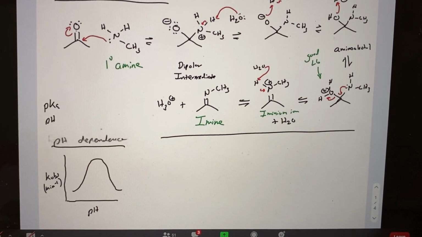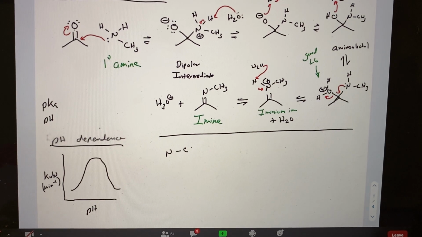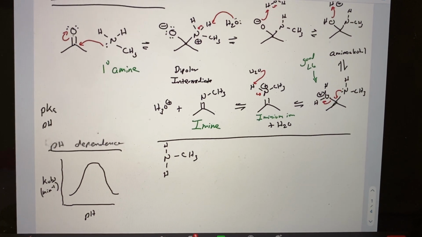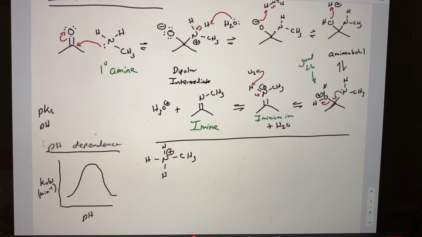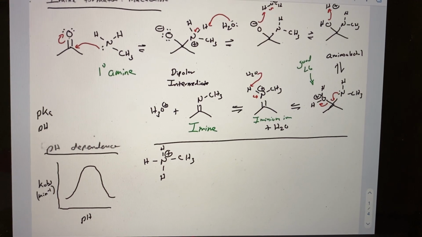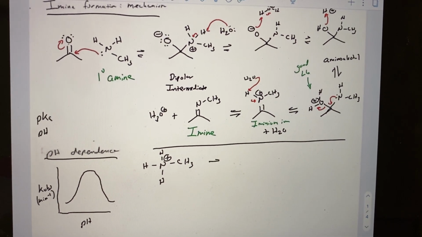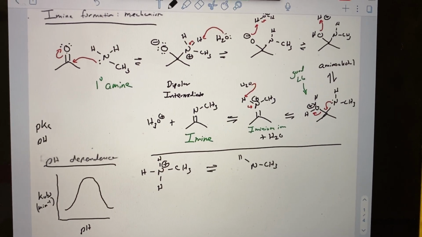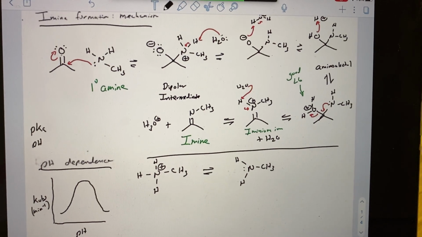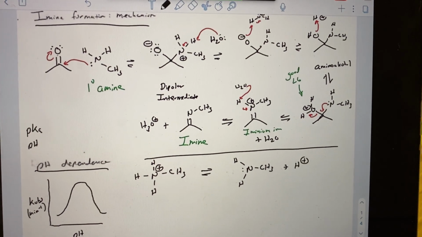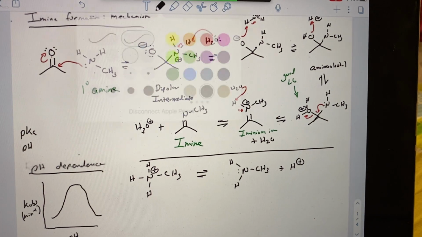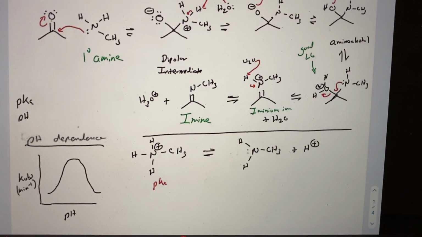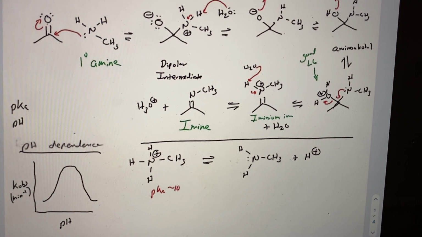is the first one makes a really nice demonstration, I think, is that our primary amine, this amine, could actually first be protonated. So this is a possible protonation state of that methylamine, and that would be in equilibrium with this species, the primary amine, plus H+. Okay? So then this primary amine to deprotonate has a pKa around 9 to 10. We're just going to round it up to 10. Okay?